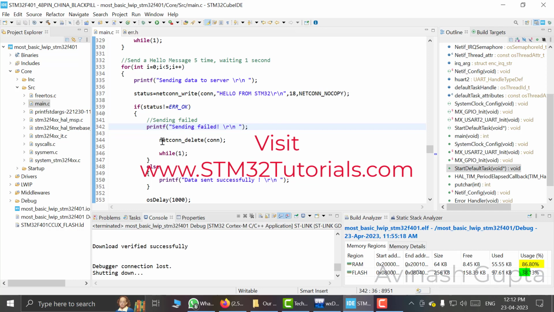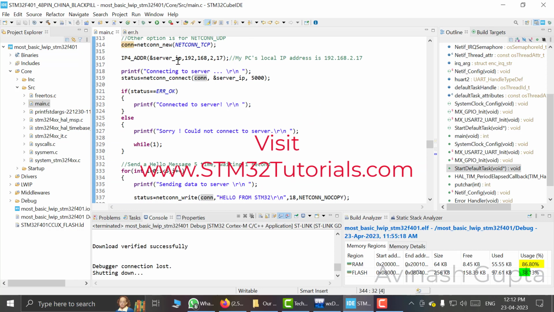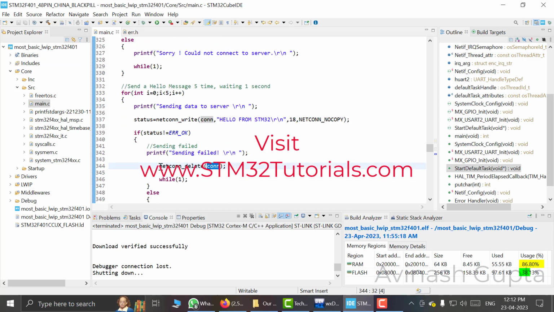And then we delete our netcon using the netcon API, netconn_delete, and pass it which connection to delete. So this connection, and then again we go into an infinite loop.